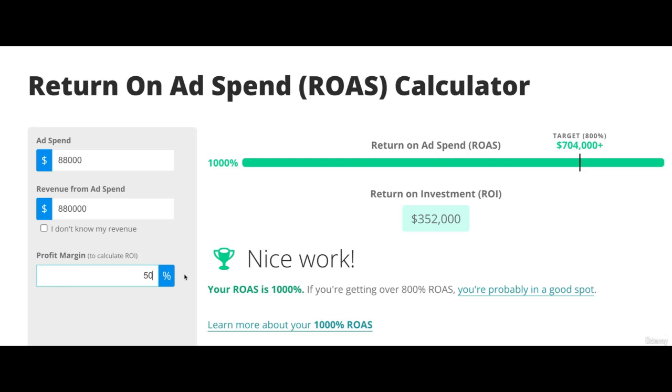I am sharing a link to this return on ad spend calculator. So for example, you can write here how much you spend, how much you sell, what is your margin, and you can see how well you have been doing.